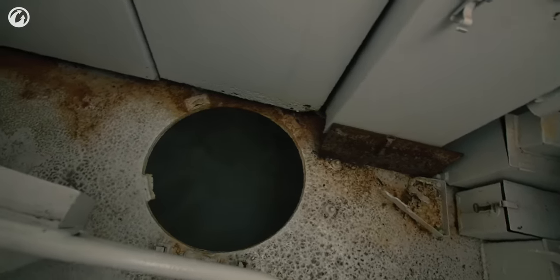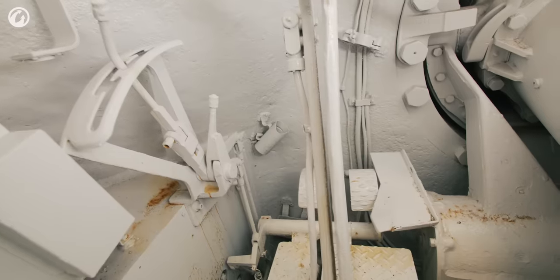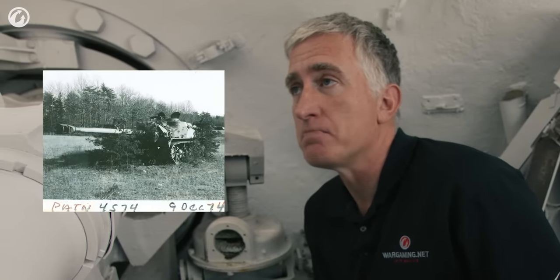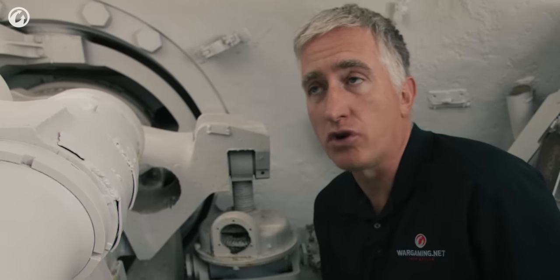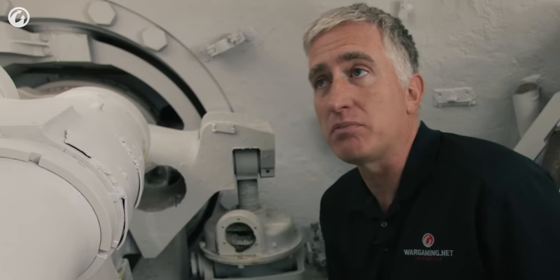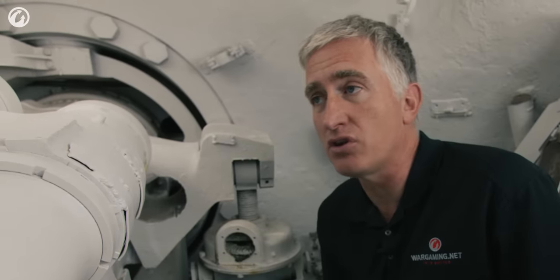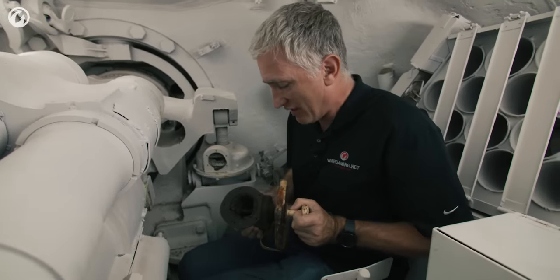Now, just while I'm sitting here, a quick note on the condition of the vehicle. Remember, this vehicle was lost. You lose a 95-ton, one-of-a-kind, quad-track vehicle for 27 years. And if you see photos of it, it's like spotting mechanics that were behind a tiny little bush. And after they found it, they put it on open display outdoors at Fort Knox for another couple of decades. So ordinarily, you would expect a vehicle that has had that sort of treatment to be in pretty battered shape. And okay, yeah, they've given it a sandblast and a respray, but it still has most of the stowage and it's in pretty good condition. But obviously, it hasn't come out entirely unscathed, for we can see that the elevation handle has come off.